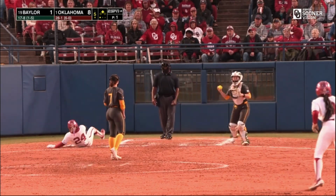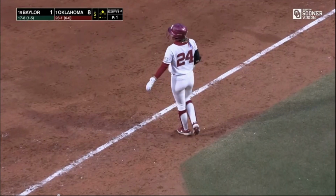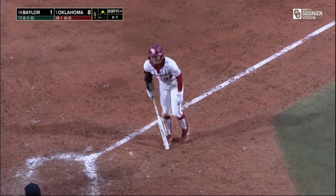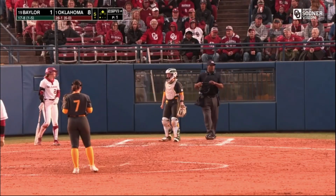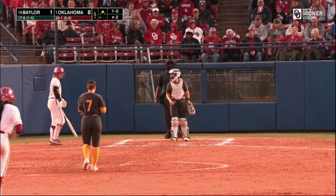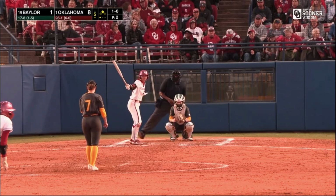She shows a bunt, and West comes up and in. Coleman, she's saying she got hit. She starts to jog down to first base, but she has a smile on her face. Yeah, they're checking with everybody. So either it was a pretty good acting job by Jada, or they're fine with it.